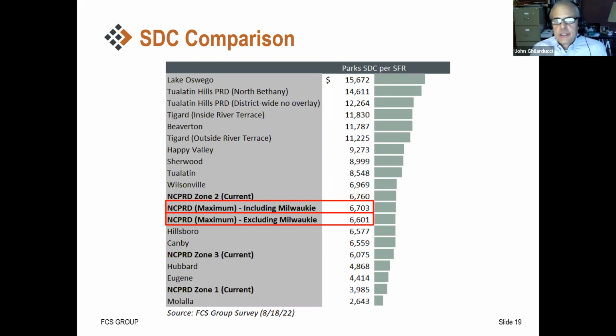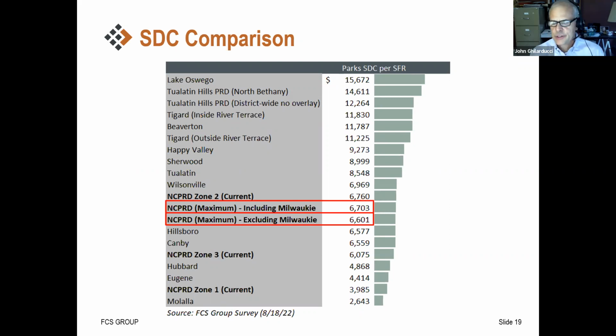The state legislature has actually commissioned a study that's going on right now. We're part of the team that's looking at that issue. There's surprisingly little data that can show causation. In other words, there's data that shows that higher SDCs correlate with higher home values, but very little data on cause and effect. You could also say that demand is already there, because some of the highest SDCs are in some of the fastest growing areas of highest housing demand in the state. And I can cite many examples of zero SDCs being charged and zero growth happening too.